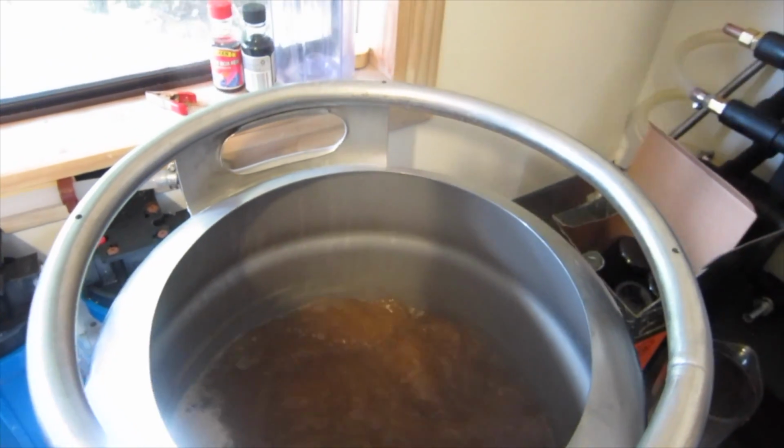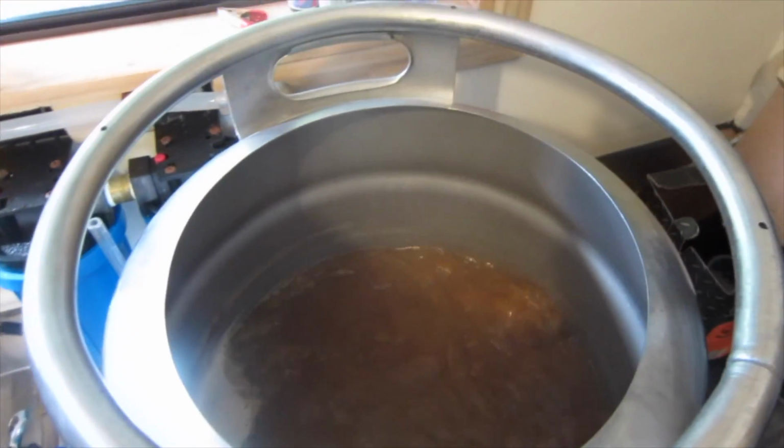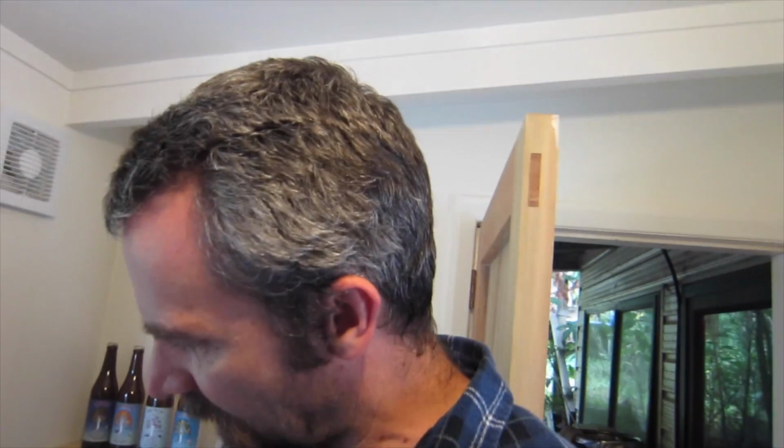Now I'm extending my boil by about 5 minutes. This one. Because my volume didn't quite hit where it was meant to hit. So I've got another 5 minutes to go. And then I'm going to transfer into the whirlpool.